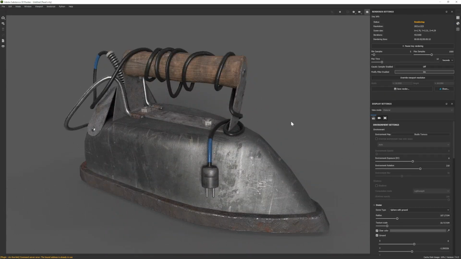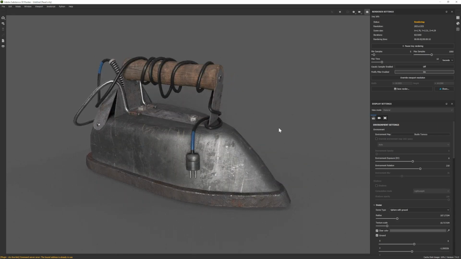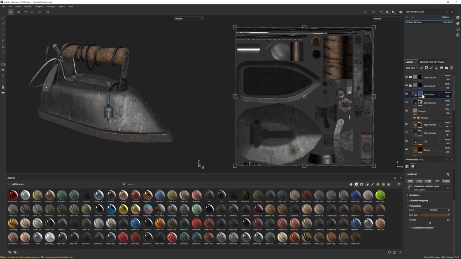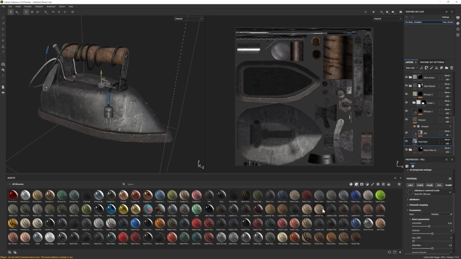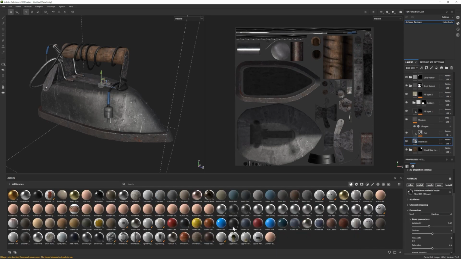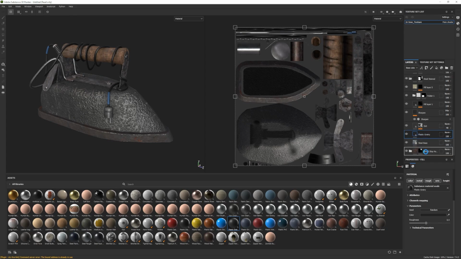Alright, it was looking a little bit better, but we're still not there. Now, while I was looking at the whole object, I noticed how that first material we applied was looking a little bit too flat, and I wanted to add a little bit of bump into that metal material. So to do that, I'm going to go back to my materials folder, choose this black grainy material, and assign that directly below that base color in that folder that's assigned to that mesh.